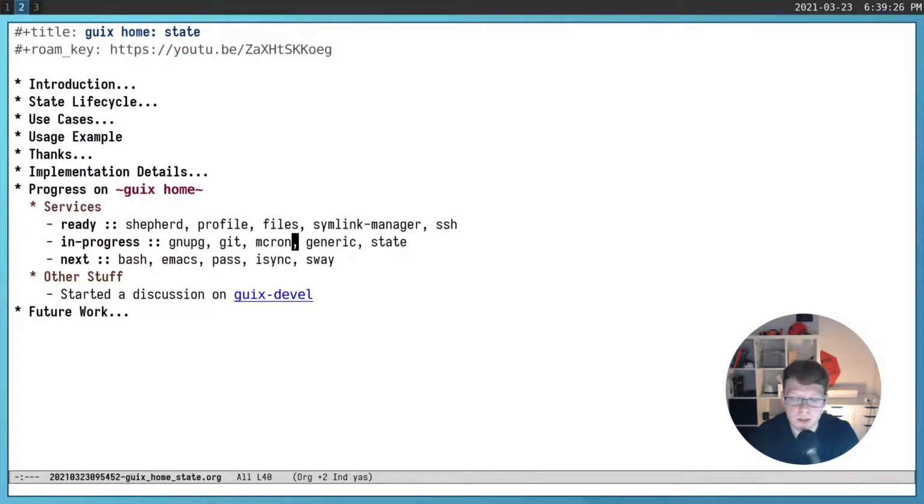For example, you can schedule some regular updates for your states, like fetching your mails using this mcron daemon, which will be run by Shepherd, which makes the chain of extensions pretty long already. And the generic service, which allows you to declare simple configurations for programs that don't have a specific service for them. For example, you have a program and you already have a dot file for it.